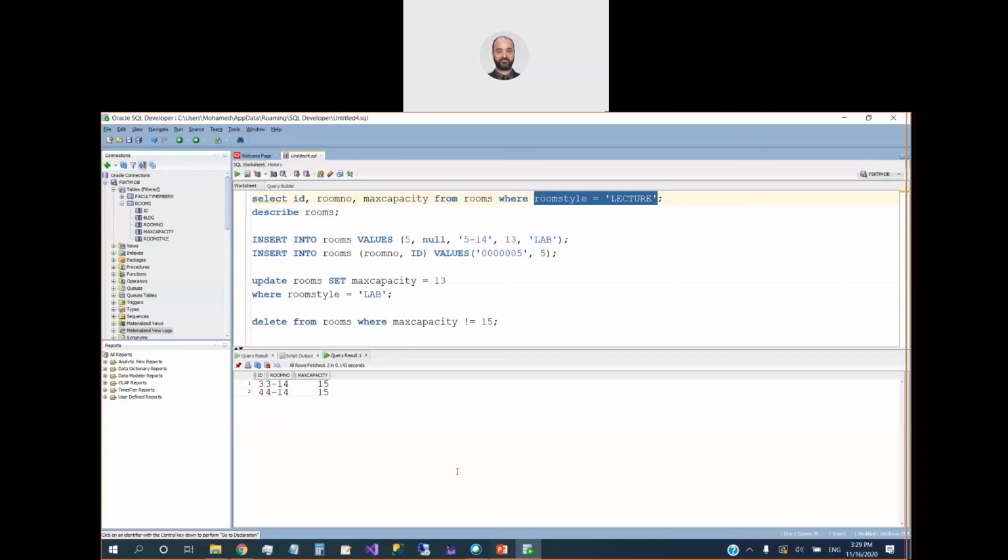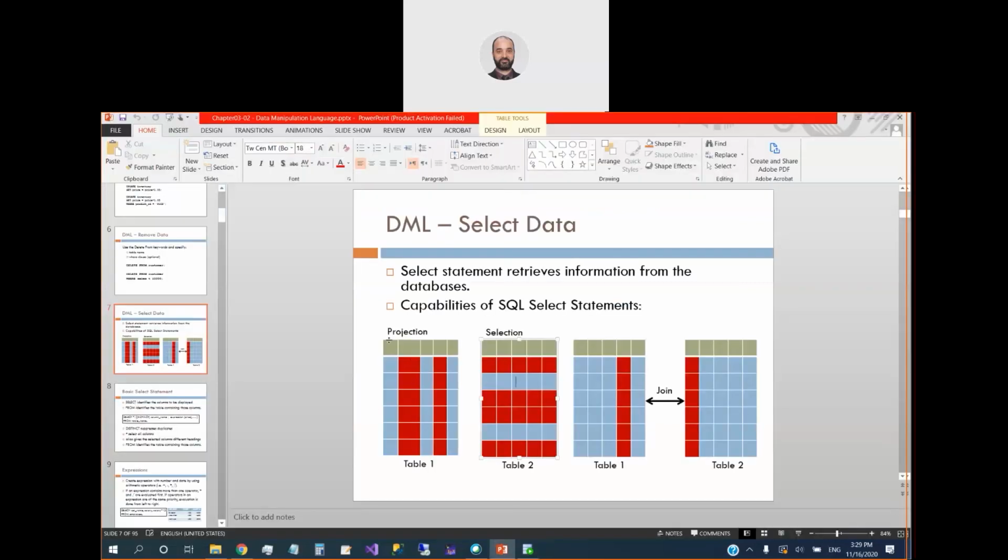So we roll back and run it like this: not equal to 15. We want to keep only 15. If we run, only 2 have been deleted. The rooms that we kept are only rooms with capacity equal to 15.